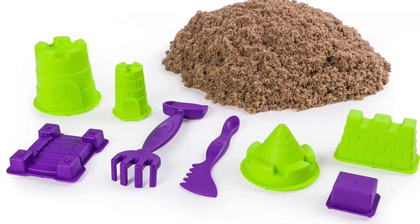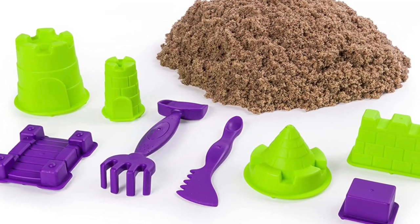The next toy is kinetic sand, and this kit is fantastic because it comes with a storage bin and little molds. Kids love kinetic sand — it never dries out, unlike play-doh which you constantly have to replace. It is very satisfying to touch and explore, so kids really like it. This is the best kit I found on Amazon and I hope you find it a good deal as well.